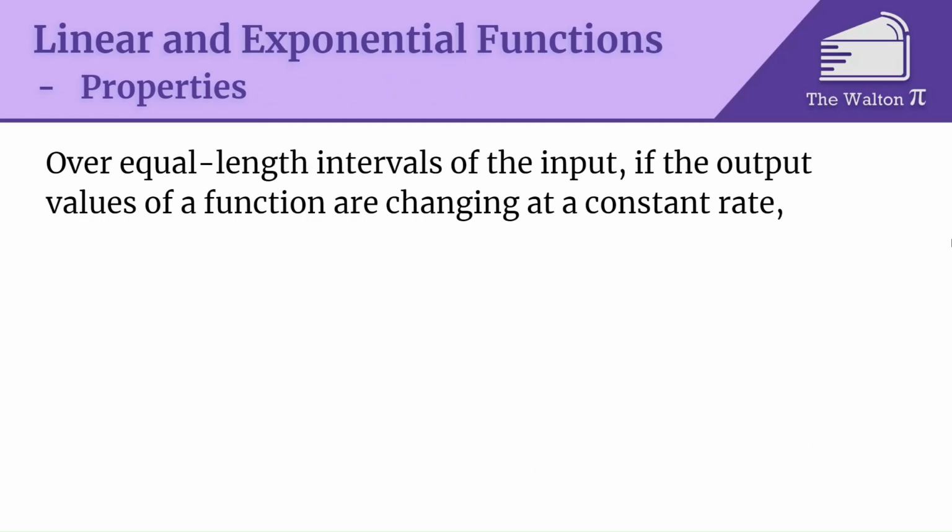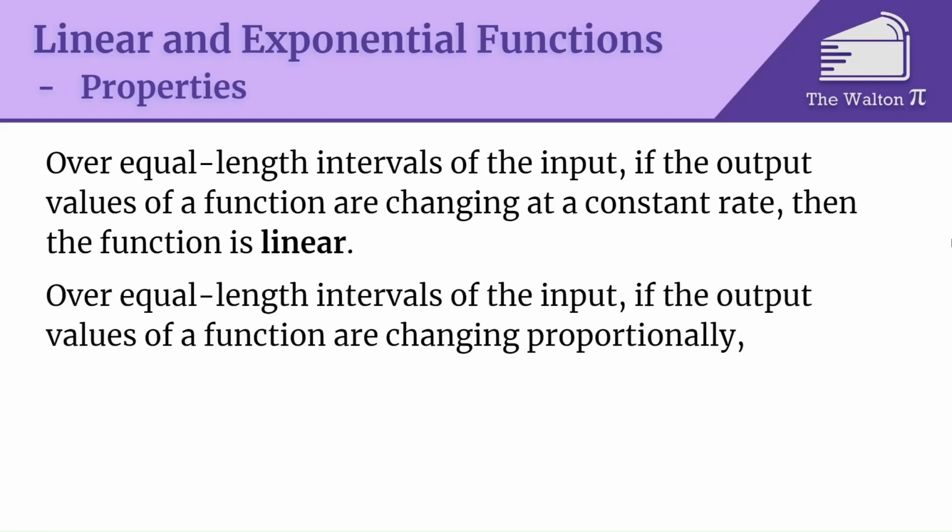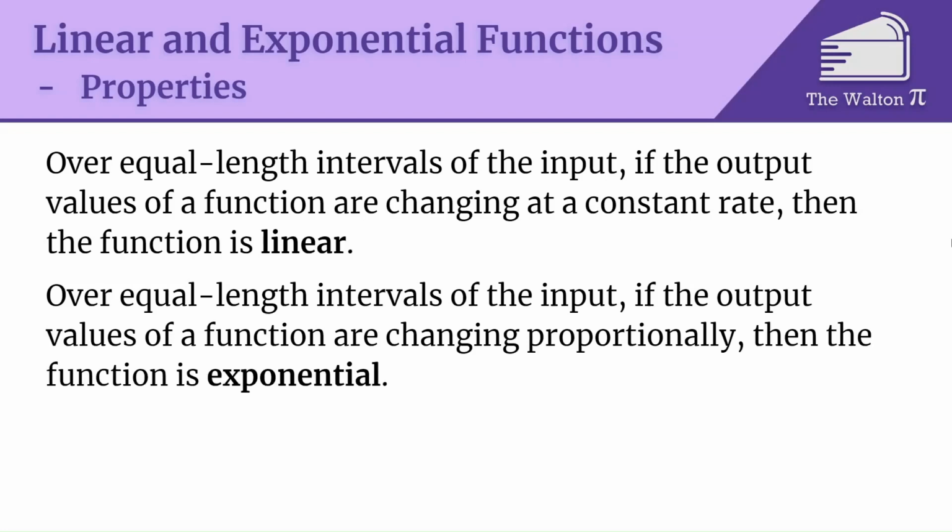Okay, let's talk about some properties. Over equal length intervals of the input, if the output values of a function are changing at a constant rate, then that function is linear. It's going to be a line. So over equal length intervals of the input, if the output values of a function are changing proportionally, then the function is exponential. If you check on equal length intervals, we are able to get that.